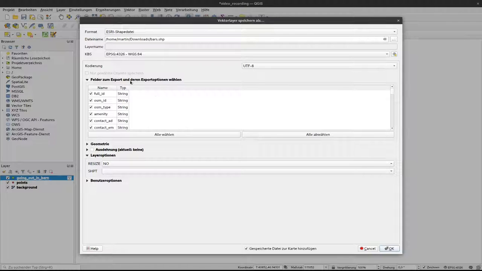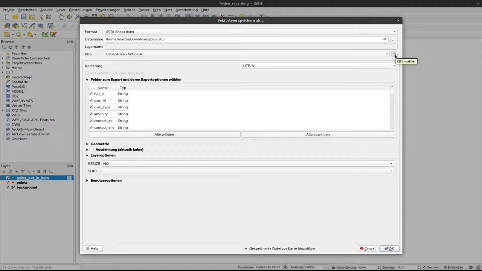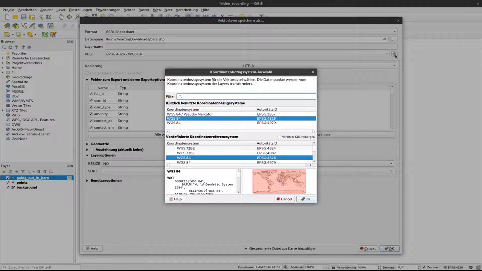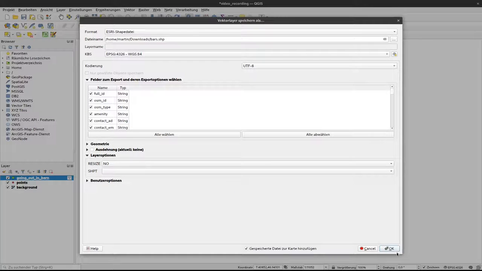Now you can also select which columns should be exported. Usually it makes sense to export all of them, but you might also like to select these. And you can also specify the projection system which should be used for exporting the shapefile. So you can change that. Currently we're still in WGS 84. You can change that to another one, for example, this Pseudo-Mercator, or if you want to get fancy, you can select this button and then select something from the whole range of available coordinate systems. We stick to WGS 84 now. And if we now click on OK, this shapefile would be saved, and you could send that to other colleagues.